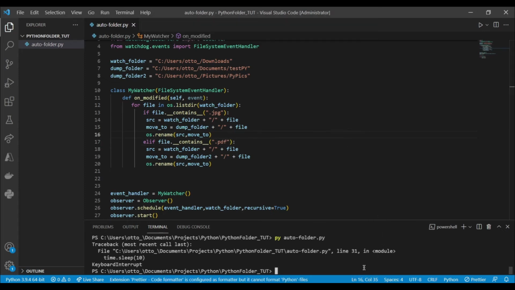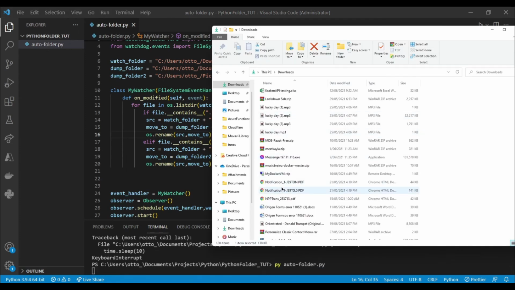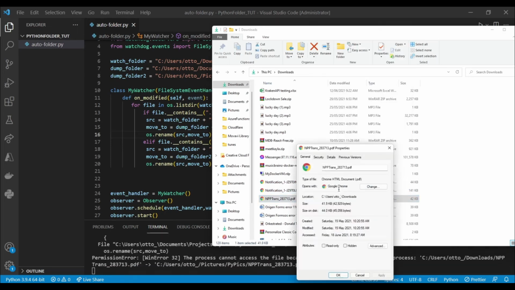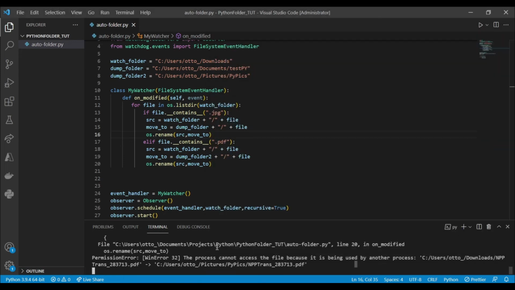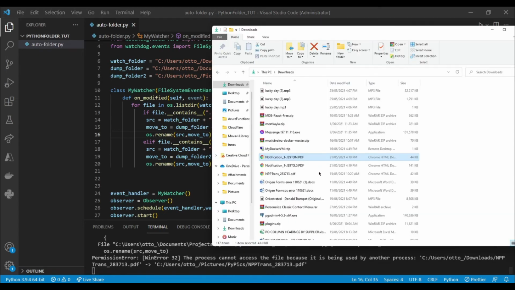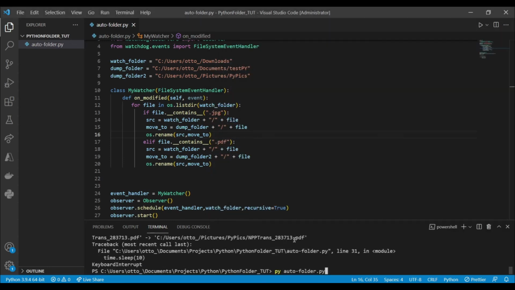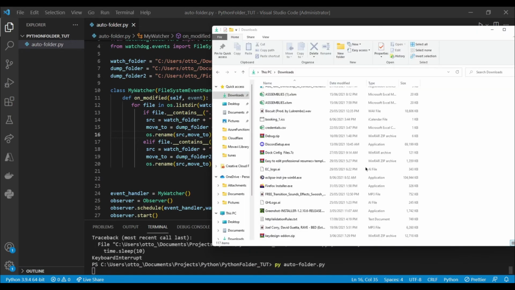Save that, and we'll restart it. Go back to our folder here, and I'll just make a modification again. I think we should see this move any second, hopefully. Oh, what happened here? Alright, so a couple of them moved, but now it says this process is being accessed by another file. Okay, maybe that was me actually accessing it, so I'll just try to restart this again. I think maybe because I was actually trying to rename it, it got stuffed up there. So I'll just restart that.